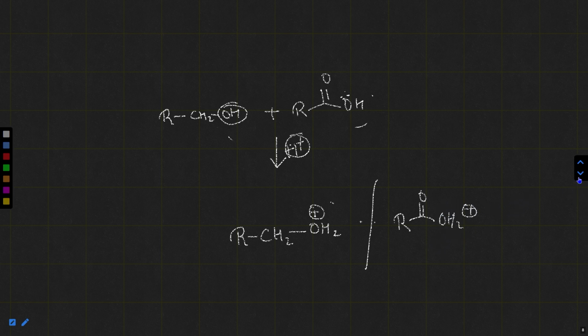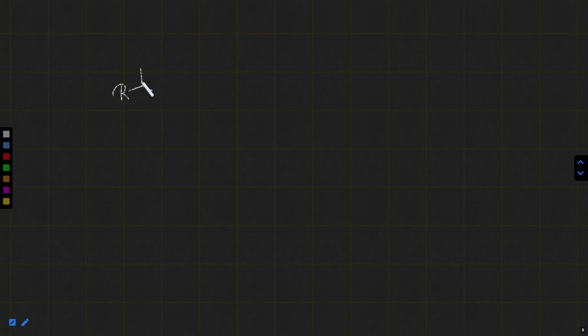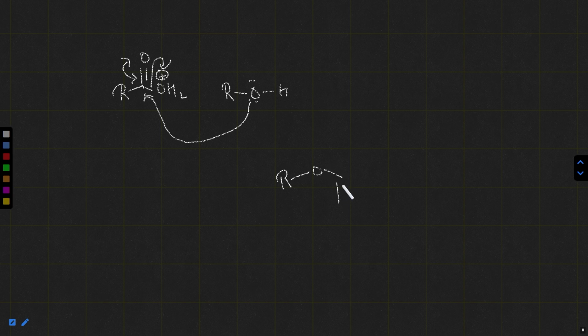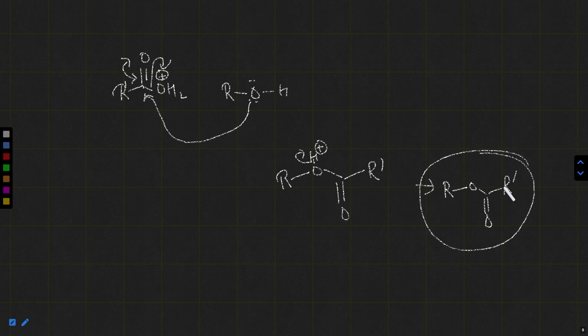Therefore, we are left with an alcohol. So we will take this one because that one is not favorable for nucleophilic attack. Plus, the carboxylic acid is not a good nucleophile, but the alcohol is a good nucleophile. So once we get this, the alcohol quickly attacks the carbonyl center. This gets resonated back and OH2 plus is released, and we get this kind of structure. So this is R, and we have an H plus again. But since it is an acid catalyzed reaction, this will be deprotonated and we will get back the ester. This is the mechanism of esterification.